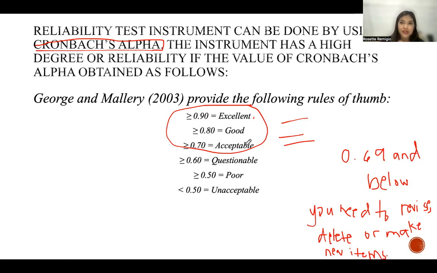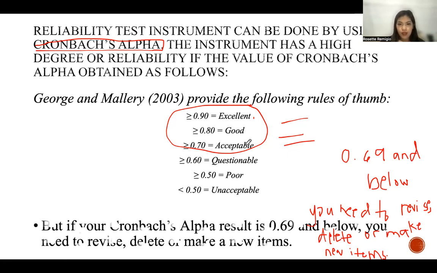Alright, so let us have practice. Practice natin kung paano kumuha ng, to get the value of Cronbach's alpha.